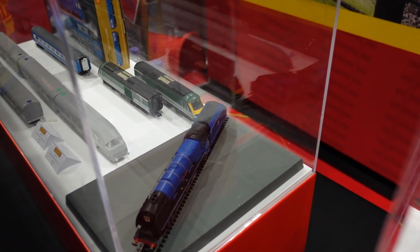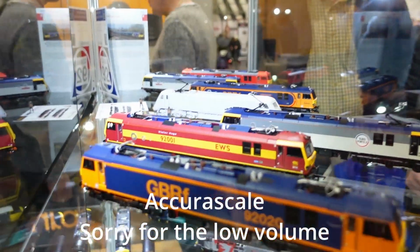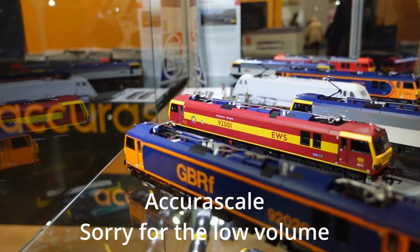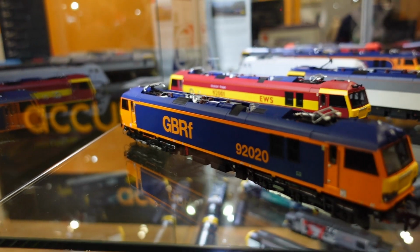So let's have a bit of a wander on. Production 92s, they are the finished examples. These are from the production line. You have the tinted windscreens that you can see here, they're fully ready to go. They're just arriving into stock now in the UK, so we need about 2-ish weeks to get them dispatched.